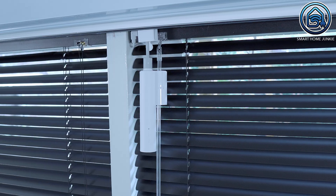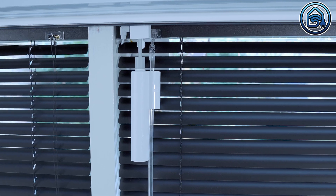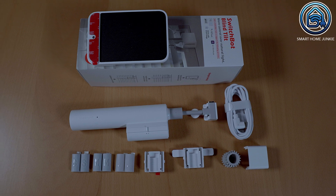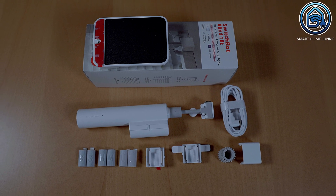This video is about another new device from SwitchBot, which is the SwitchBot BlindTilt. With the SwitchBot BlindTilt you can make your dumb window blind smart in minutes. I was surprised by how easy it was to install them on my Venetian blinds. The SwitchBot BlindTilt package contains everything to connect it to your shutter blinds. There are a lot of accessories in the box so that it fits virtually every type of Venetian blind you can think of.